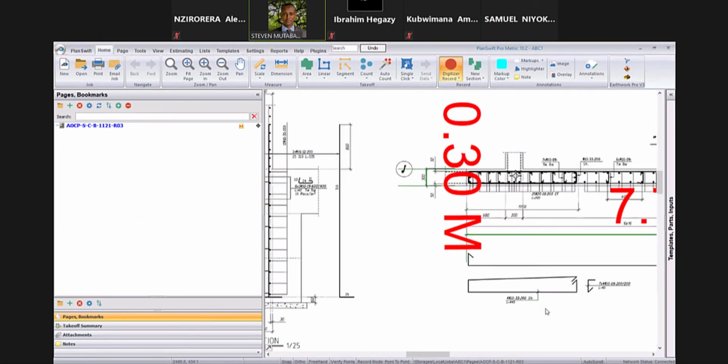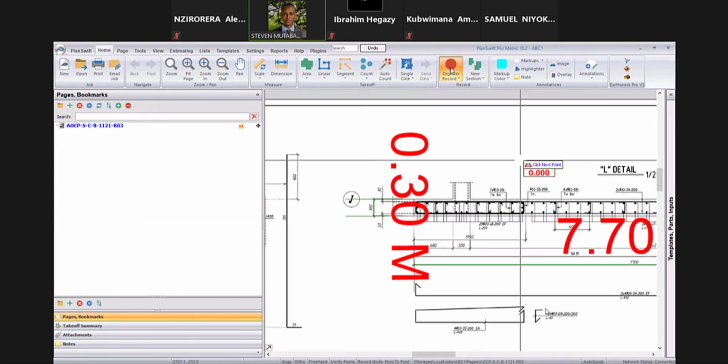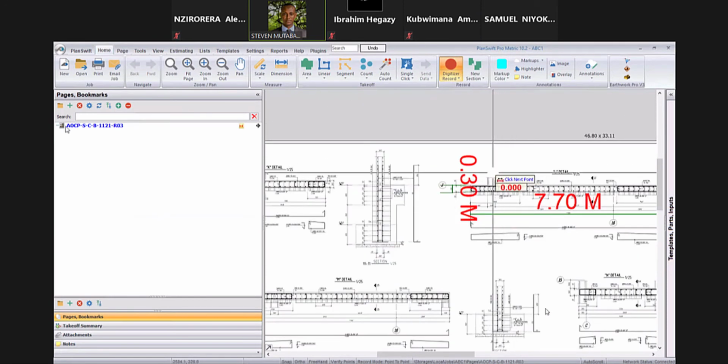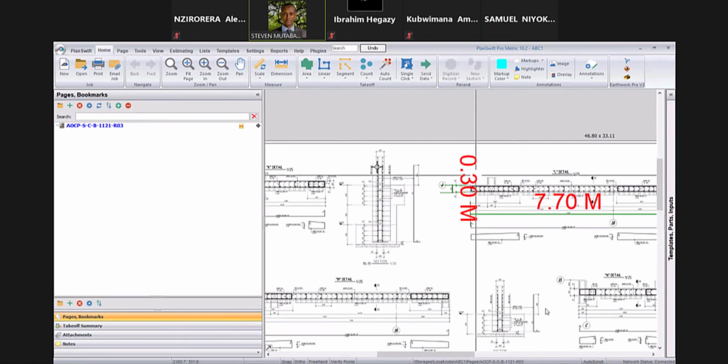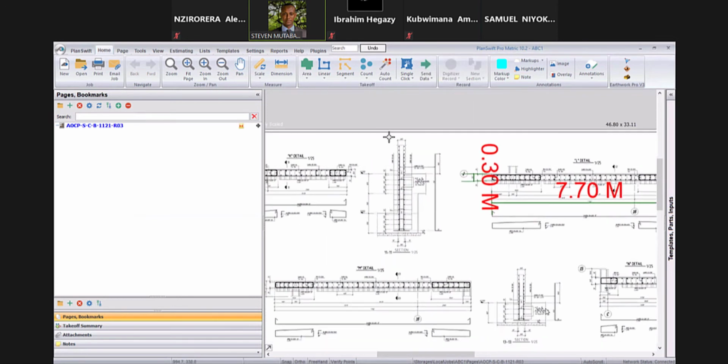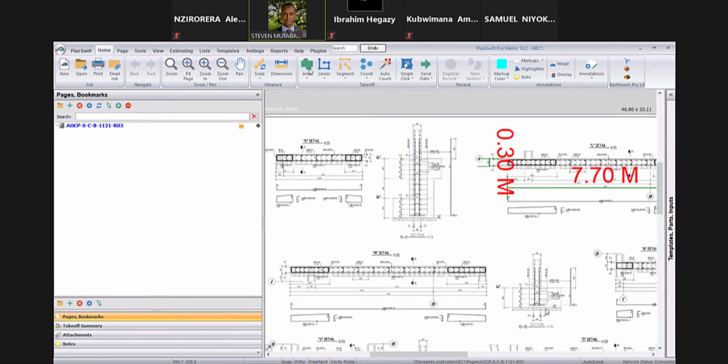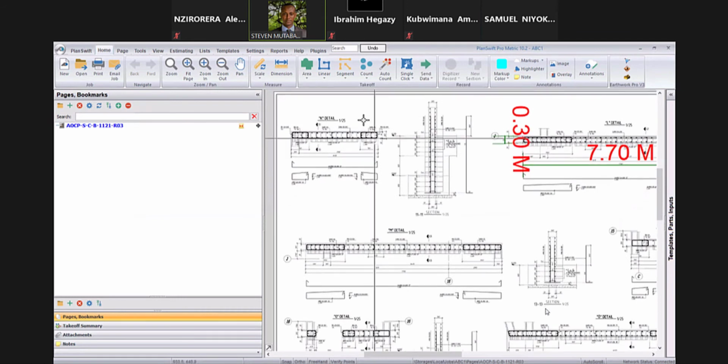So basically, this is how you start working. There is a digitizer mode, and if it is on, it shows that a certain command is active. When you want to deactivate, you either press escape or double click so that you stop the command. This was all about setting a scale.